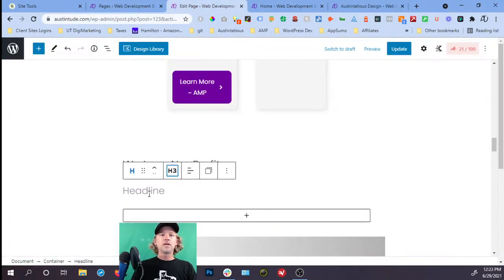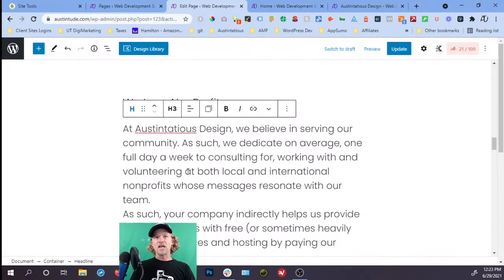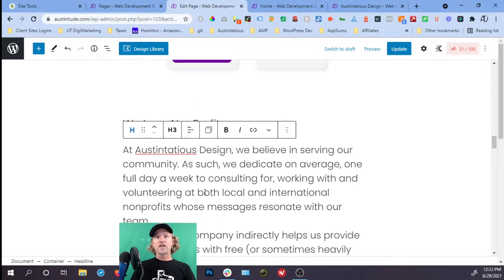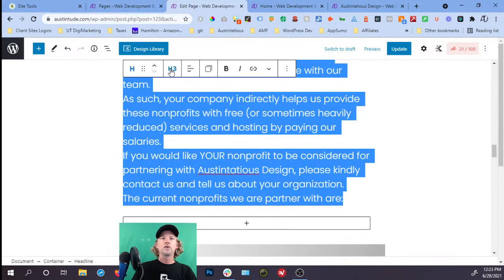Okay. And then, I don't know if you know this, that was Control C to copy, but I'm going to do Control Shift V, and that will keep the same formatting. And that's big and kind of not my favorite. Now, if I swap it to an H4, then I'm breaking best practice, so it needs to stay in H3. Or I could change it all to a paragraph. So I think what I'm going to do is try it as a paragraph.